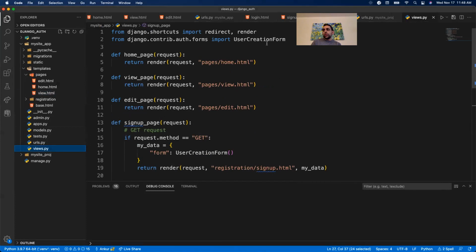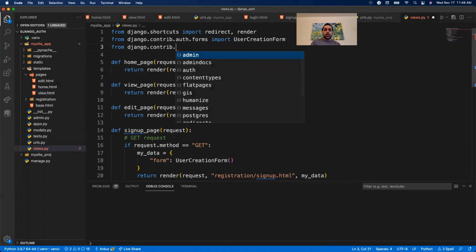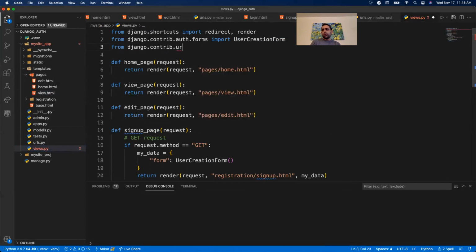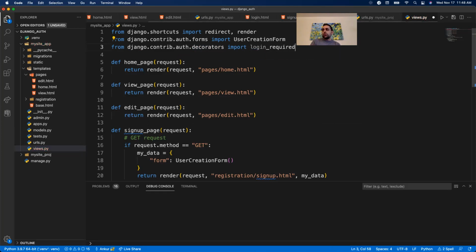All right, we're going to include some magical functionality. So from django.contrib.auth.decorators, we're going to import a decorator. We have not talked about decorators in detail. They are a little complicated to fully understand, but in this case, let's just go with the flow. We're going to import something called login_required. This is pre-built functionality that will do the hard work for us.